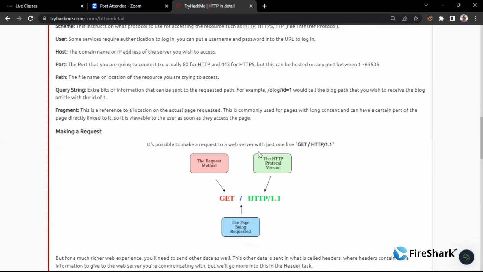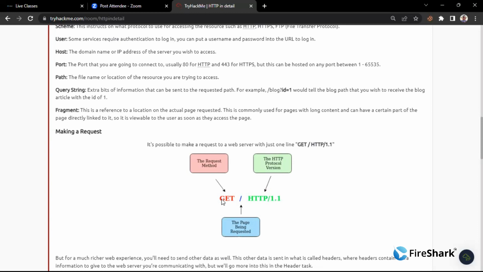Okay, so making a request. It is possible to make a request to a web server with just one line: GET slash HTTP slash 1.1. Here GET is the request method, meaning which request you want to make. There are four or five types of requests, like GET, POST, PUT and DELETE.